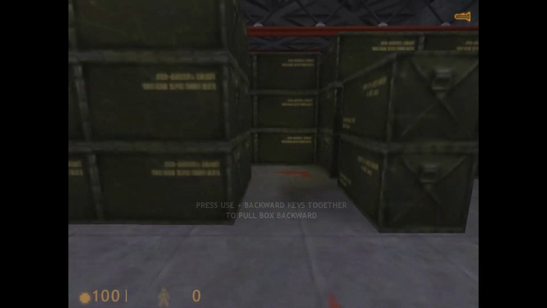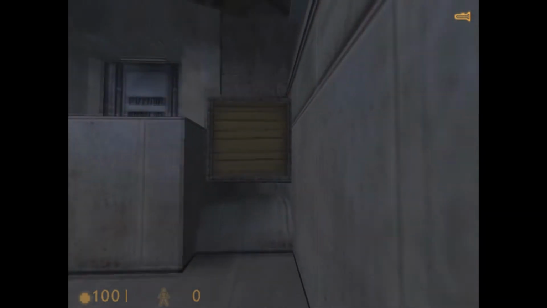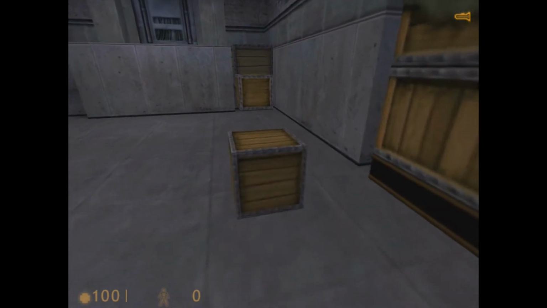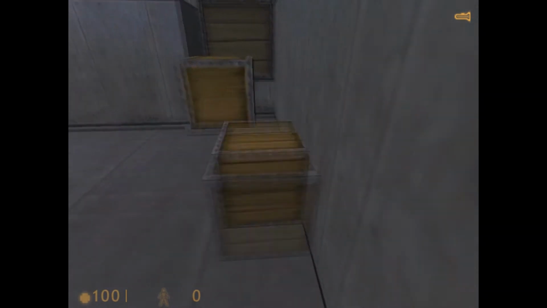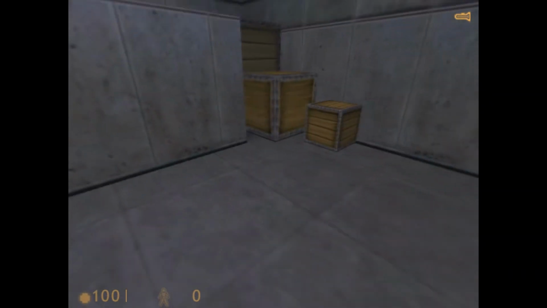If you can't push the obstacle out of your way, you might try pulling it. To pull a box, move up to it and press your use key. While holding... Whoa, the box jumped. And again. Oh, this is heavy. No, it's not. I have the good strength. Of damn.